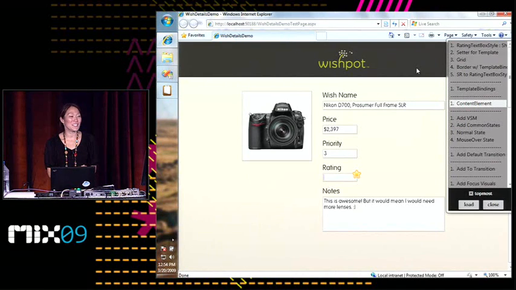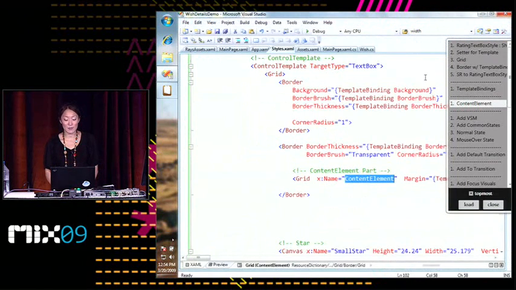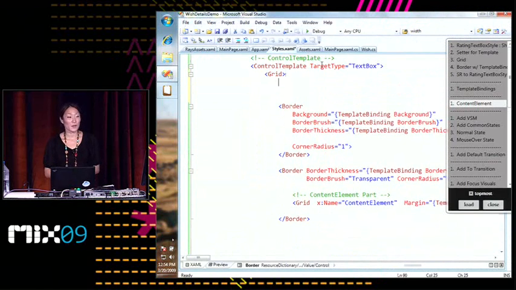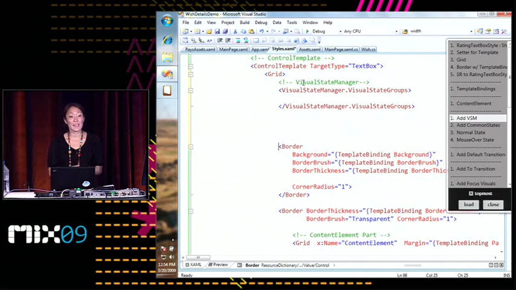However, we're still missing some of the visual feel, right? I can mouse over this and there's no change. I can tab into it, and besides being able to type into it, it still doesn't have the full visual feel of a text box. And so the next thing we need to do is add in here some visual states. The way we do that is by specifying the visual state groups on the root visual of the control template. So here I've set VisualStateManager.VisualStateGroups on the root element, which is a grid, for my text box control template.